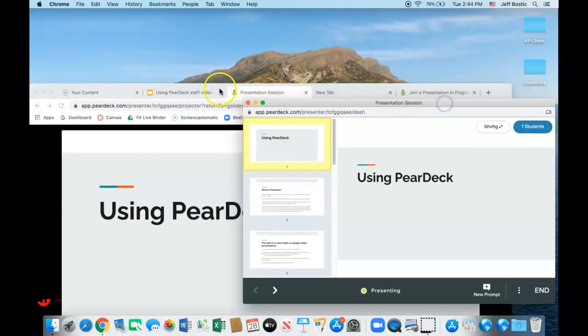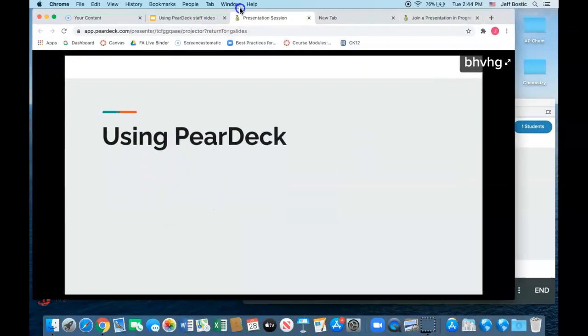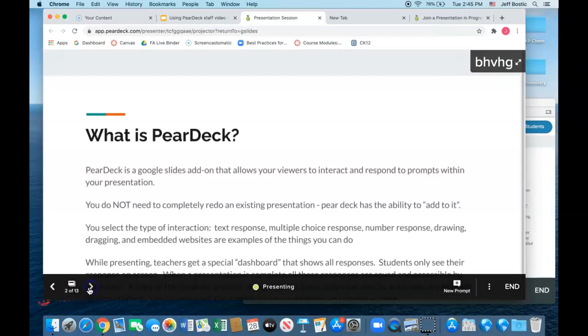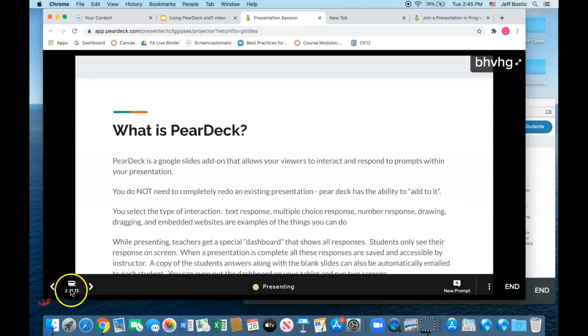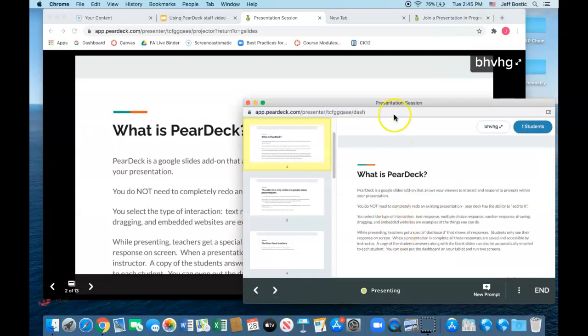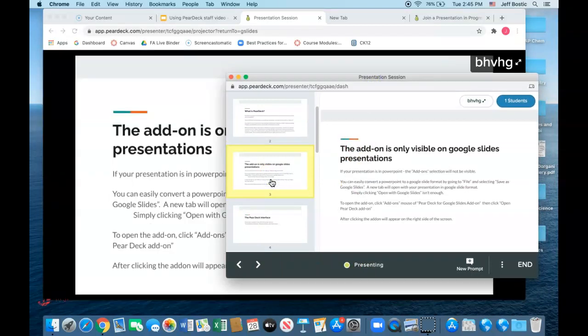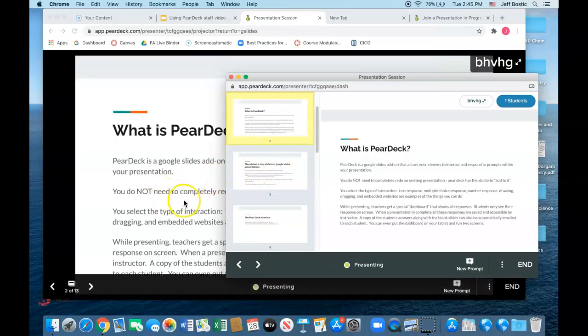I'm going to have to move this over here so I can keep doing that. Okay, using Pear Deck, I can mouse through the presentation left or right here, or on my teacher dashboard, I can do the same thing, and it will change all screens to whatever you have this set on.